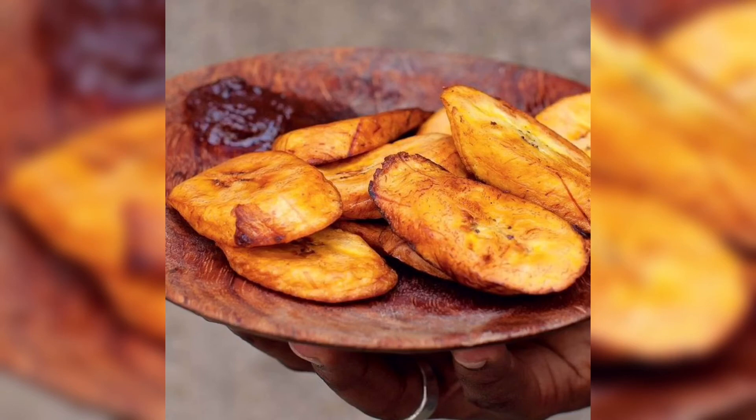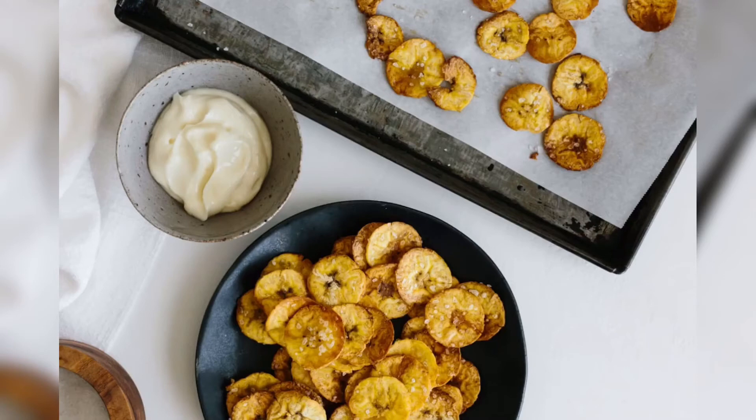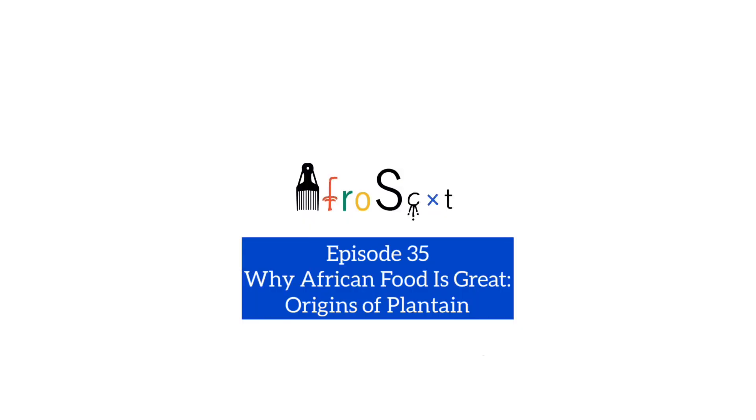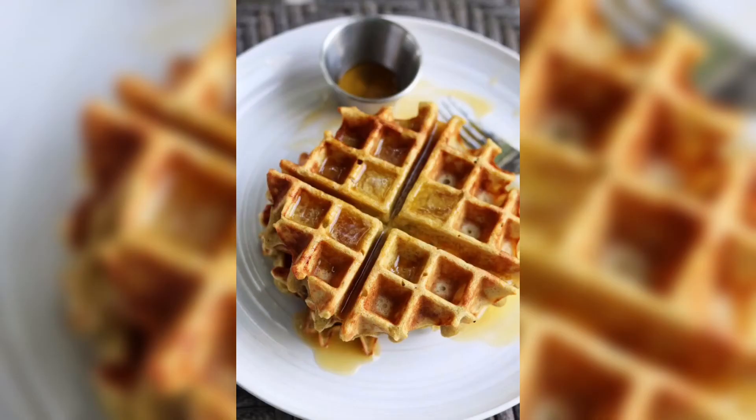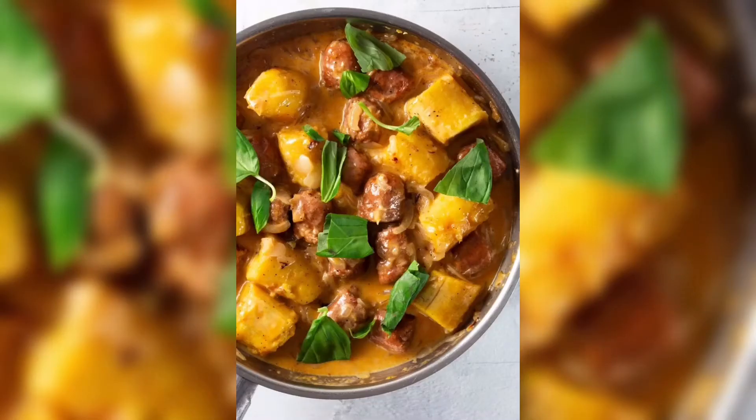However, not many people know too much about plantain. I remember growing up when I mentioned plantain in schools or with my friends — especially my friends who aren't African — they would look at me strangely. They just couldn't really understand what plantain was. They thought it was a banana. I told them it was a plantain, and they asked me what does it taste like? It's quite hard to describe what something tastes like, especially if the person has never tasted it before. When I was growing up, you wouldn't really see it in the shops like Tesco, Asda, or Sainsbury's. You'd have to go to the African shops or Caribbean shops to get plantains.